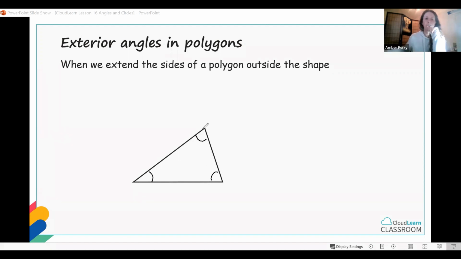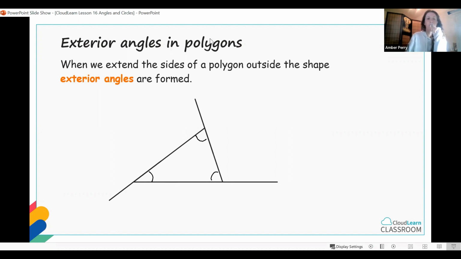Now, exterior angles and polygons are a little bit easier to deal with, okay? Because exterior angles are formed by just extending the side onwards. And this is really important: an exterior angle is not this whole thing outside the angle. It's actually only the part of the angle that's formed by extending a side onwards, okay? So that is what is called the exterior angle. Exterior angles are a lot easier to work with than interior angles because they're only these extensions of the lines.